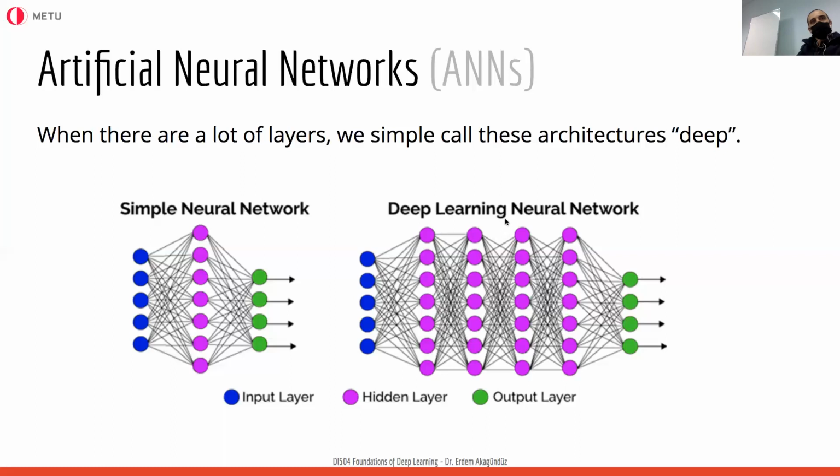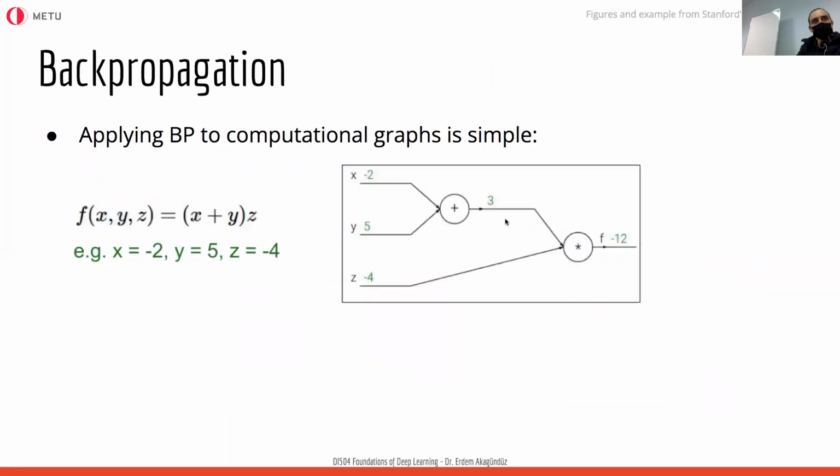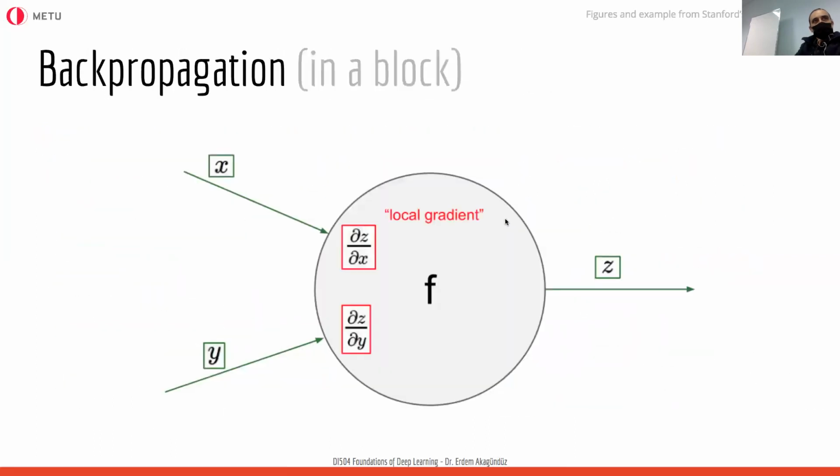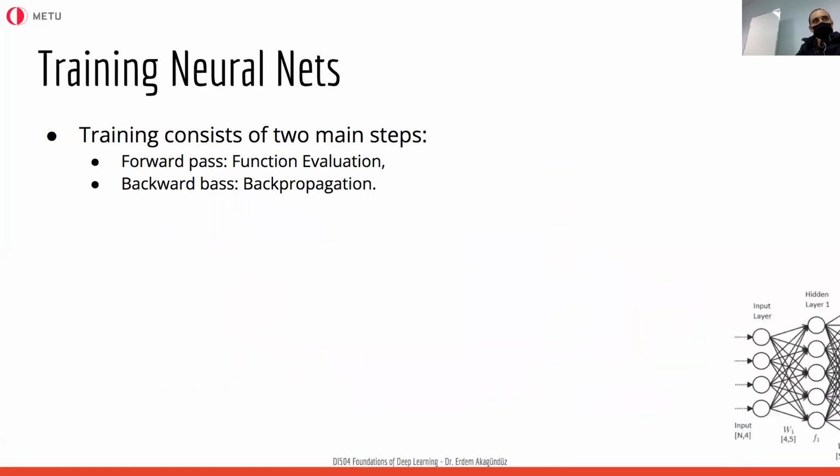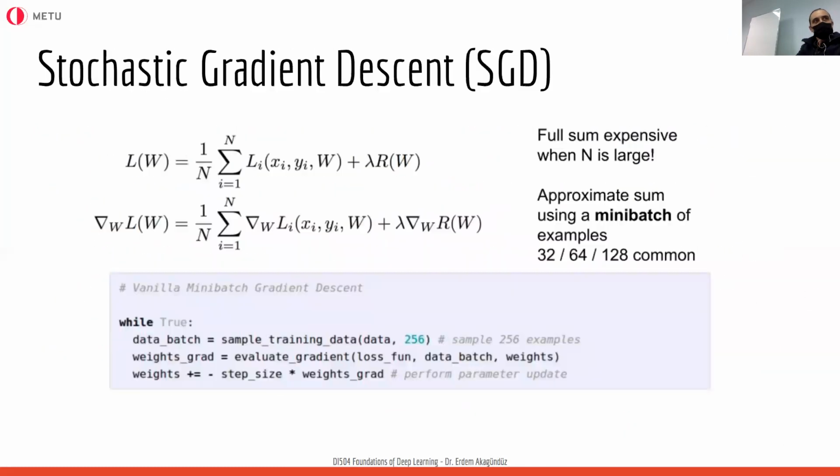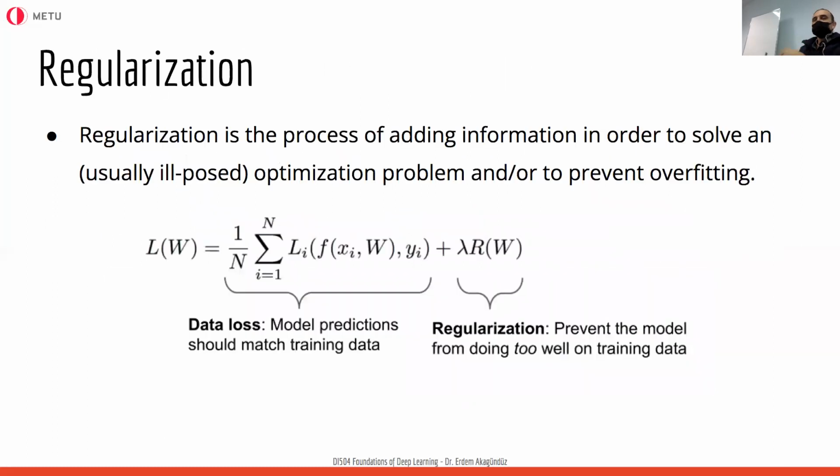Good. So let me get to my slide. This will be the loss function, we said. And for optimization, the loss function is not simply a loss function. There is a term called regularization, which regularizes the optimization procedure. How? Regularization is the process of adding information to the optimization, to the solver, so that the optimization will work fine.